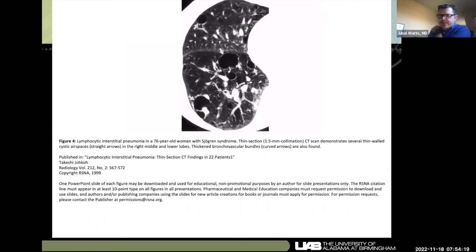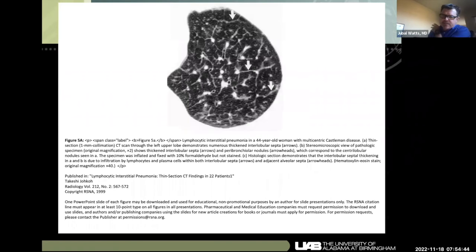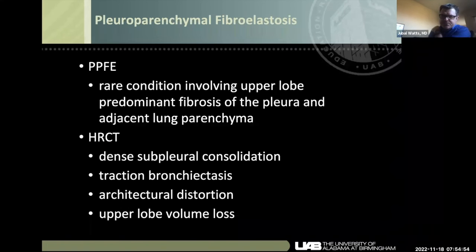Here's one case that looks more like the case that I showed earlier. And this was somebody actually with Sjogren's syndrome. So these larger cysts, and probably there's some bizarre calcification in here that they didn't describe in the article, and it's not windowed and leveled appropriately, but this is probably somebody with Sjogren's and both LIP and amyloidosis, and it has kind of a similar look to the earlier case. And then sometimes it can look like pulmonary edema or lymphangitic carcinomatosis, where you see kind of conspicuous septal thickening. And this was another case of multicentric Castleman's.